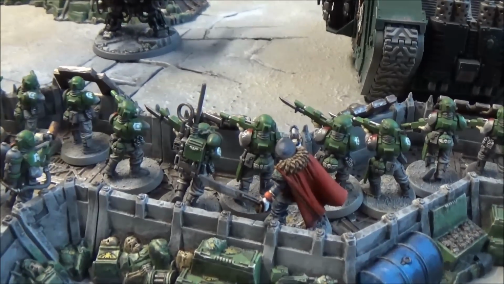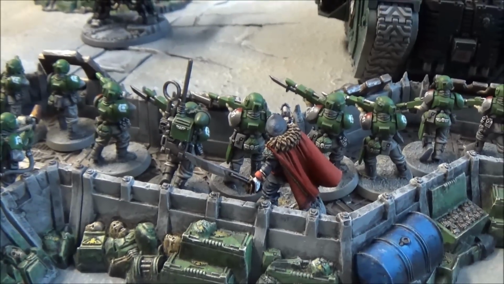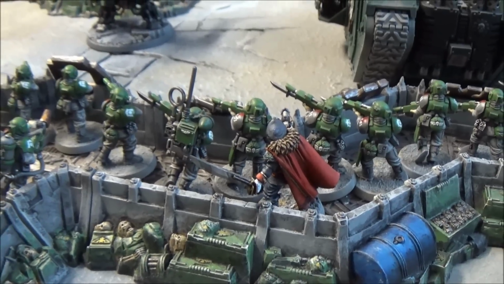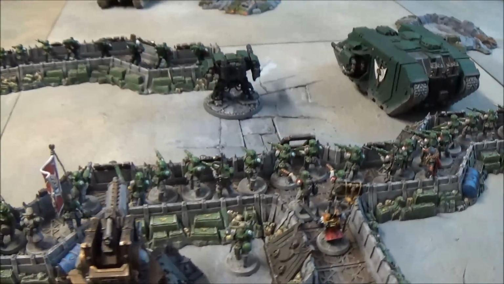We've got a Lord Commissar, and he is heading the army for the Imperial Guard. So he's got the special power sword that gives him +1 strength and master crafted, and he's got carapace armor, and they're joined by a priest to make them fearless. So they're in the trenches ready to do some fighting.